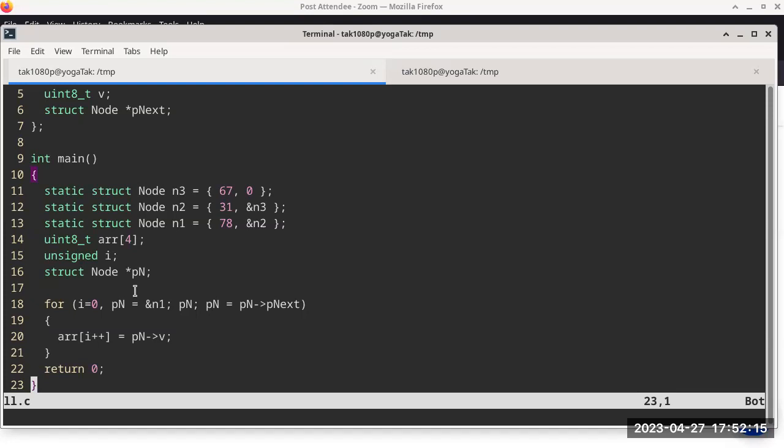So do we have any questions about this program? What it does? Yep. You're storing the values into the array, basically. Yep. I'm storing the values of each node in the specific order of where they appear in the linked list into the buffer or the array, where we just occupy as many bytes as necessary. All right. So any questions? Any other questions?